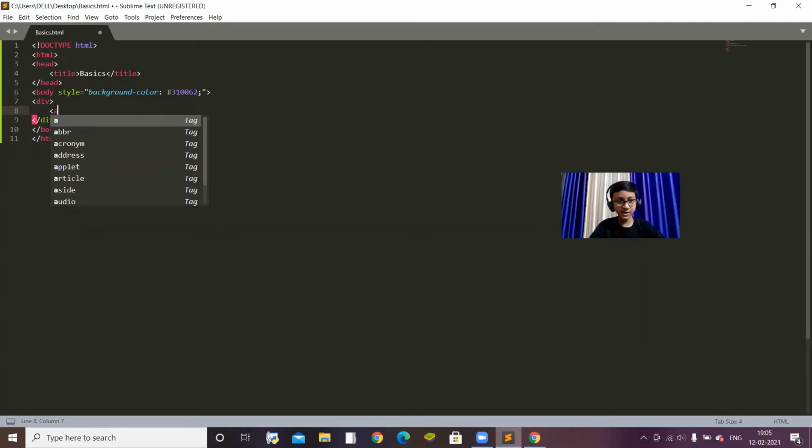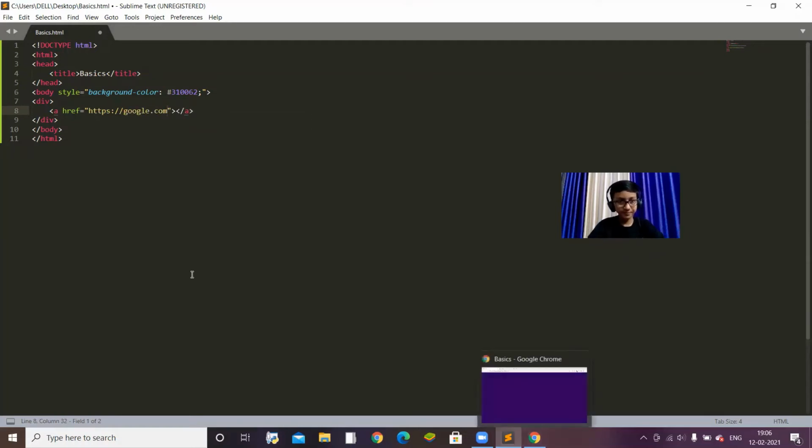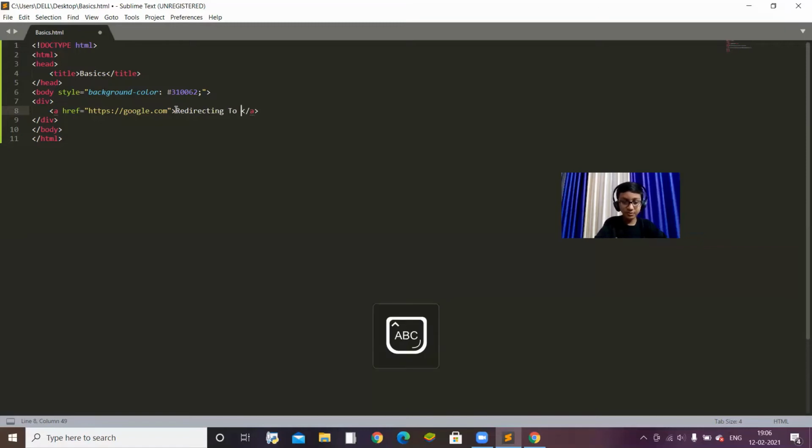First A, click on enter. So you see A space href equals, you have to write here, suppose I want to redirect to this website, https://www, sorry, you don't need to write www, google.com. And here we will just write redirecting to Google.